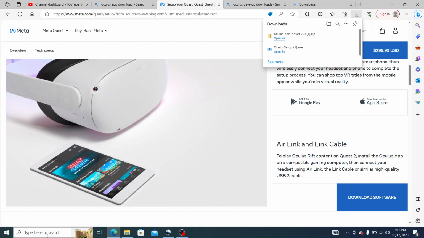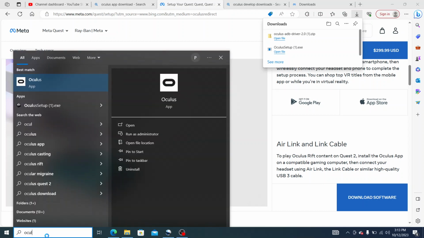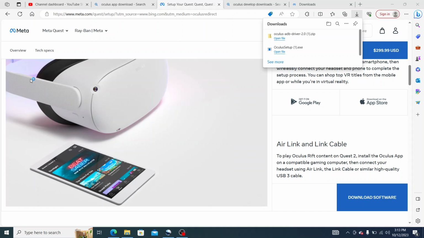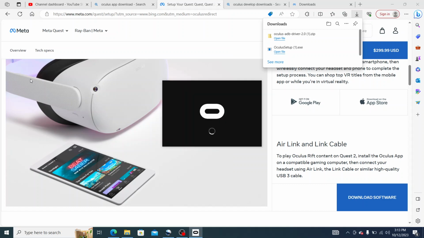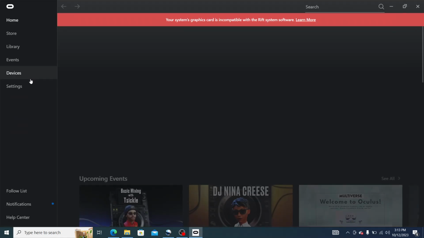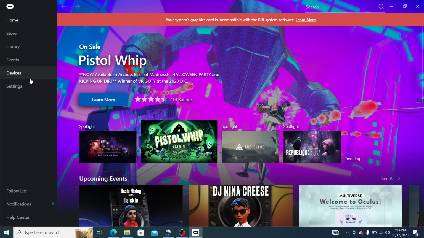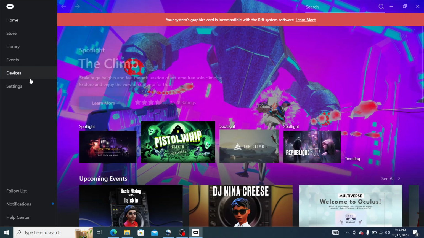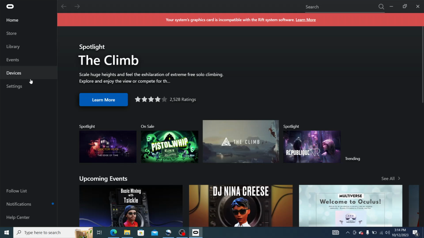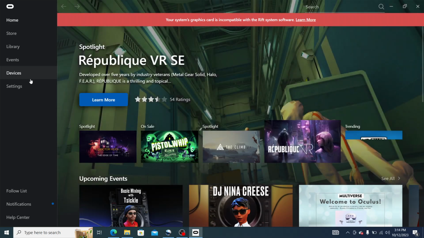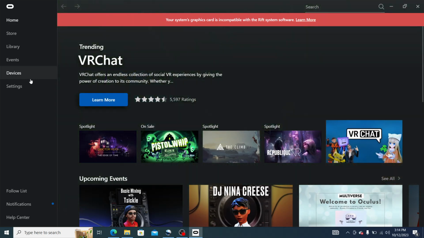Once you have that installed, go ahead and open the Oculus app. Now, the Oculus app is going to prompt you to log in or to create a profile. If you've already been using your Quest 2 headset, you've probably already been prompted to create a profile. Go ahead and use that login information to log into this app. If for some reason you haven't used the headset yet or created a profile, go ahead and create a new one. Reuse that profile for both this app and your headset.